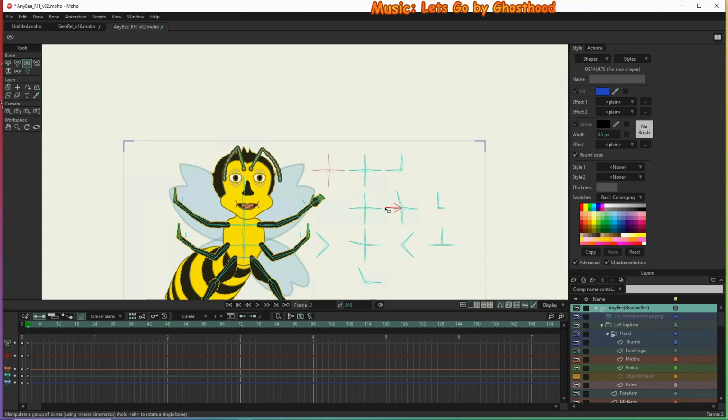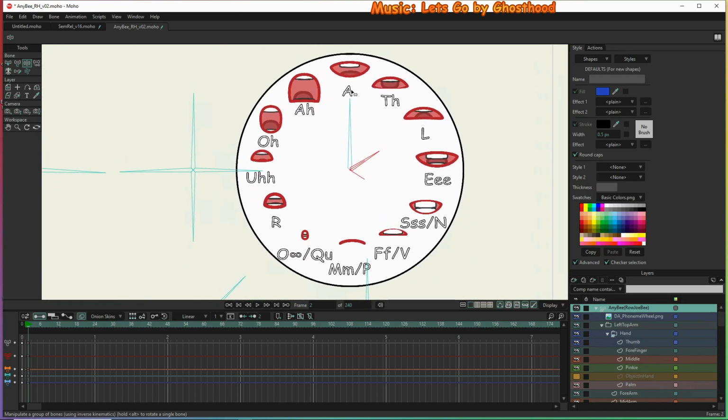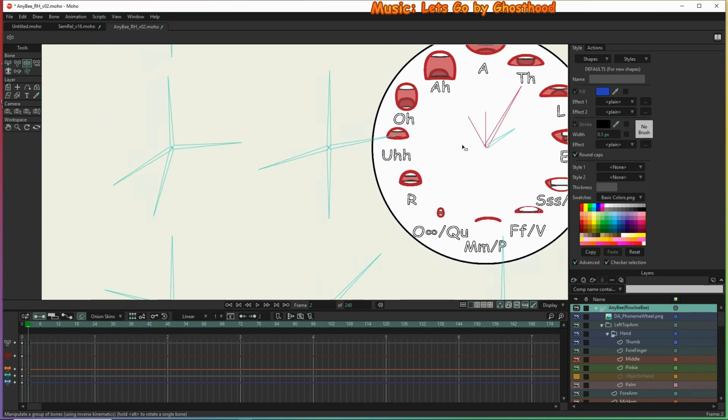Now when these are all in their neutral positions, and say we need to do a lip syncing of speech, then we come over here to this, and this is our phonetic mouth. What this does is give us a phonetic chart where we can see each of the various mouth shapes that we might need. So you just rotate this to get that shape, and as you'll notice, both the lips and the tongue bones are moving when I move this bone. So what I did was I caused those bones to be moved by this bone.